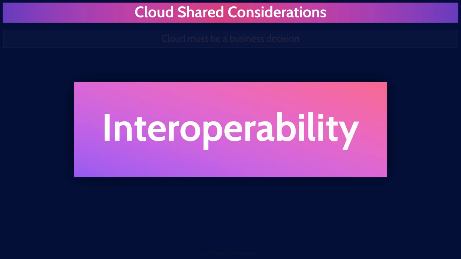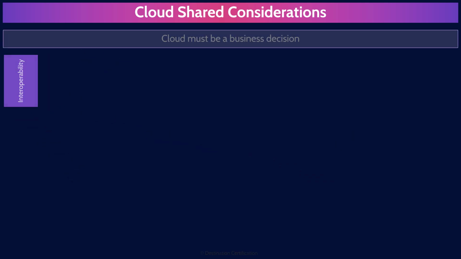Interoperability refers to the ability of two cloud systems to talk to one another, to exchange messages and information in a way that both systems can understand. You want high interoperability. You want to make sure that whatever cloud services you're looking at using will play nicely and talk to other cloud services that you might want to integrate with.